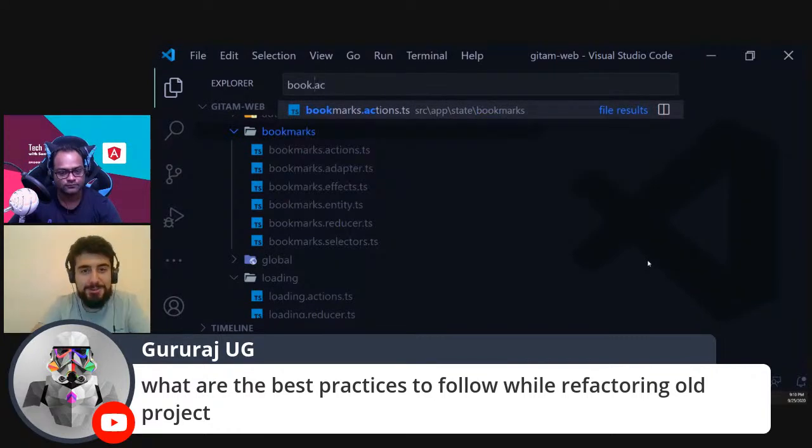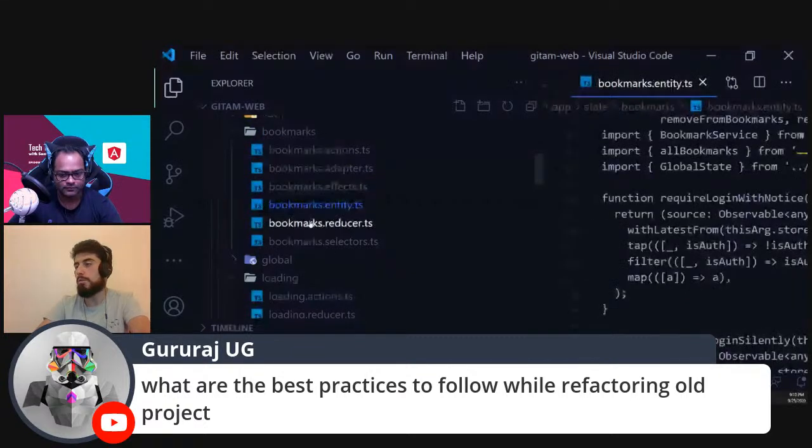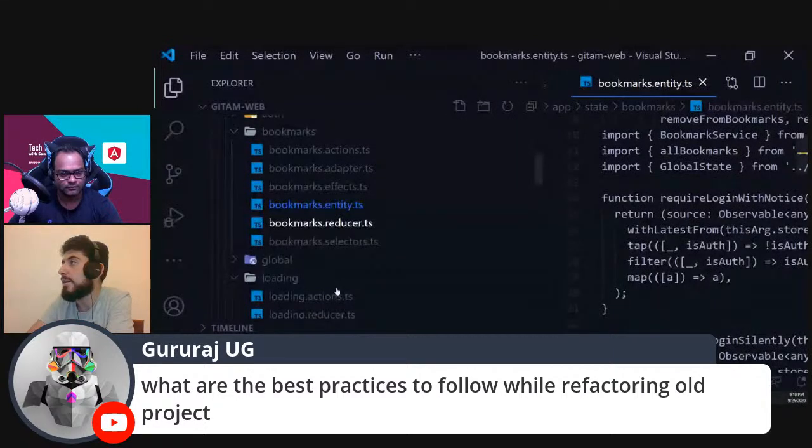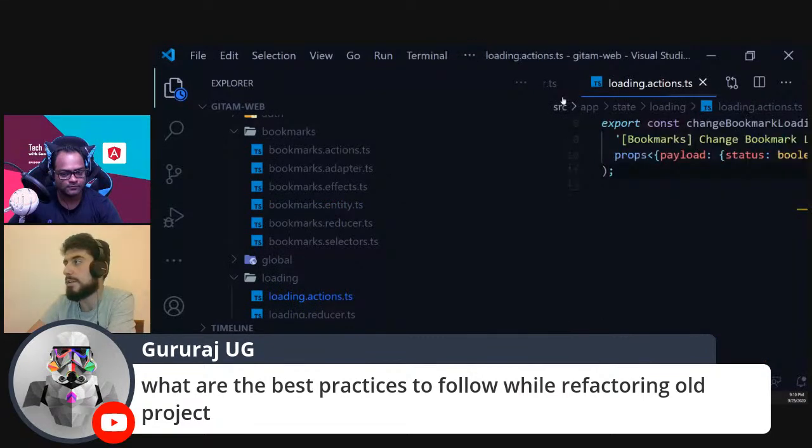Really bad at typing, so it just brings the exact file that I need. Also, if I open lots of different files, say I open 3 or 4 files, and let's say action here. If I do that and I take a look at the open files in the header, if I see 4 files that are called action.ts, I will be very confused with which one is the one I need.